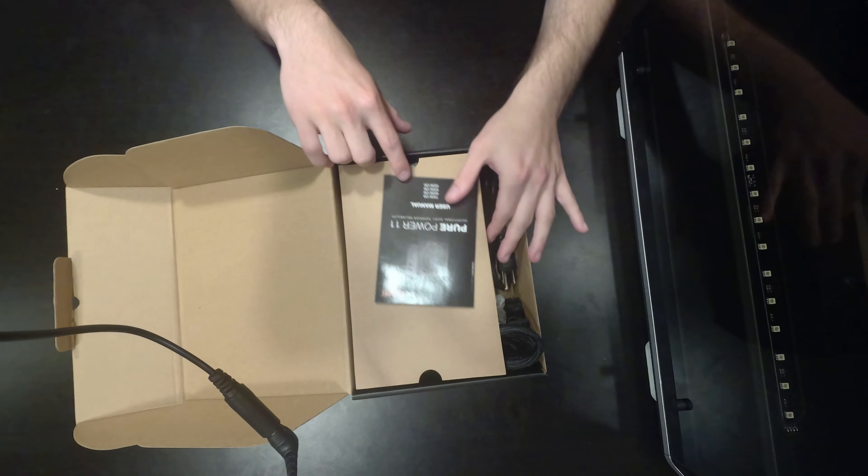I've got some comparisons here. This is a 650 watt gold — actually I think that's what's in the system right now, so we're going to put that over here. But we do have a really accurate comparison: this is the OCZ Stream Pro, which is also a 600 watt power supply, a pretty much dead-on comparison. And then obviously this is an Antec 1000 watt, which is pretty thick and not really adequate for this video.